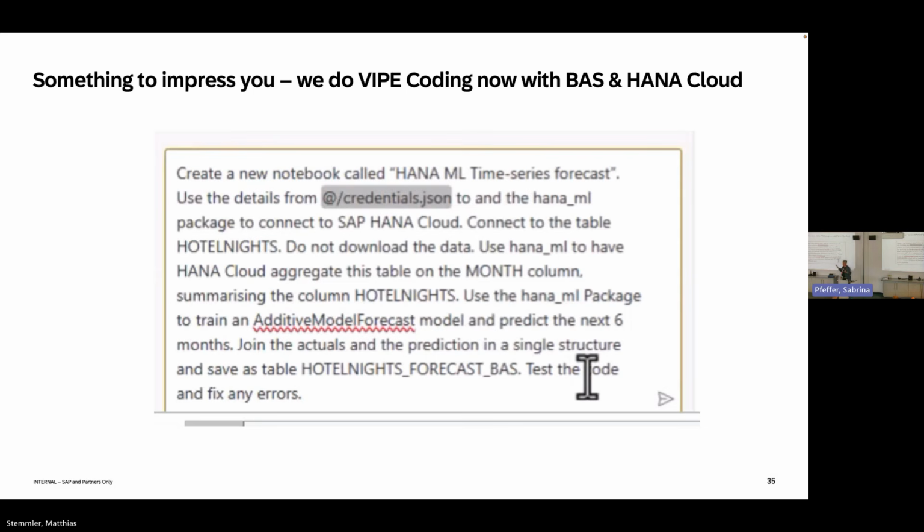I could also say, try different ones and look at what you want to achieve, and predict the next 6 months. And the result should be in the hotel nights forecast table. And that's the thing that many of my customers, the business users, can do now. It's not that far away, because it could be this business language at the end.